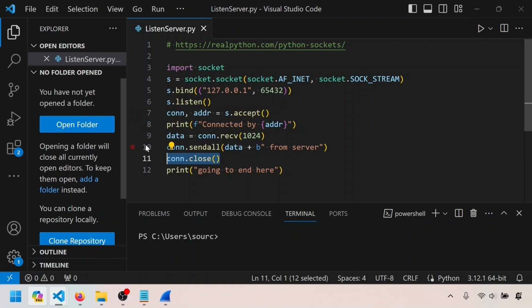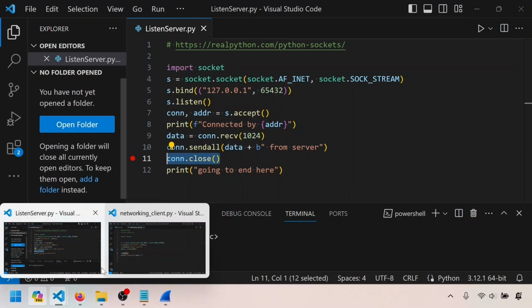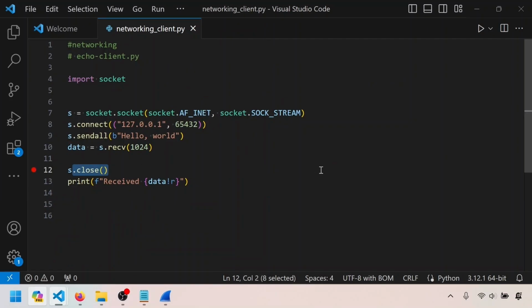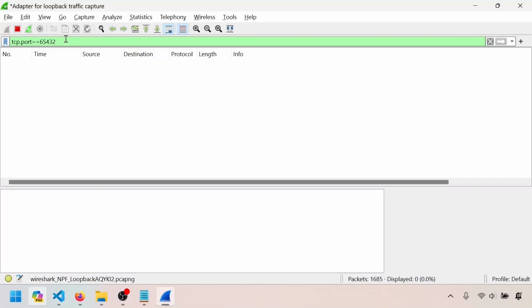Now I'm going to put a breakpoint on line number 11 and line number 12 in the case of the client. So we have breakpoints here, and we have the same Wireshark started. Everything's the same. We are listening on the loopback adapter of the system, which is where our application is going to send packets. And we have a display filter in Wireshark, given like this: tcp.port == 65432. All exactly the same as the previous session. No changes there. Now I'm going to run the server.